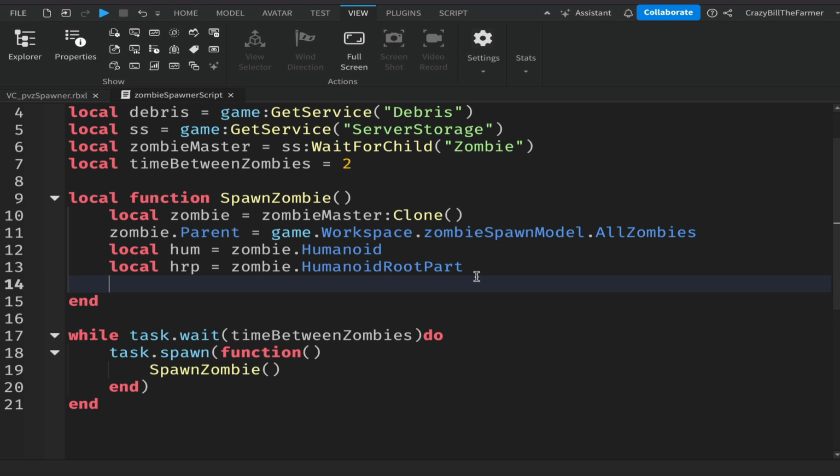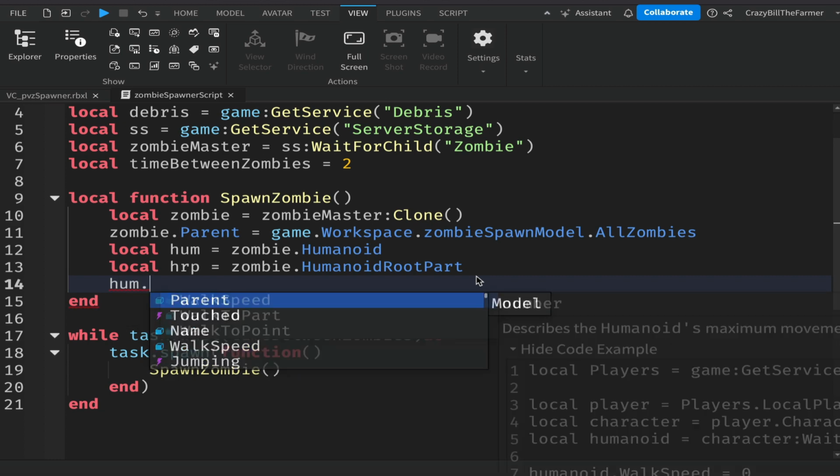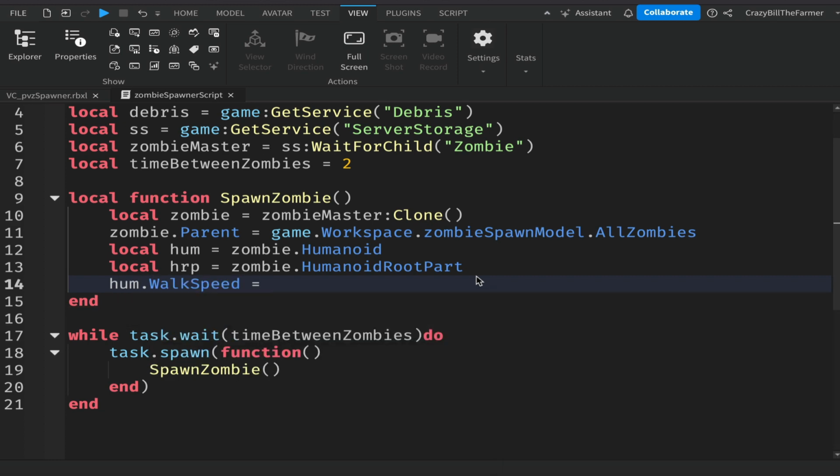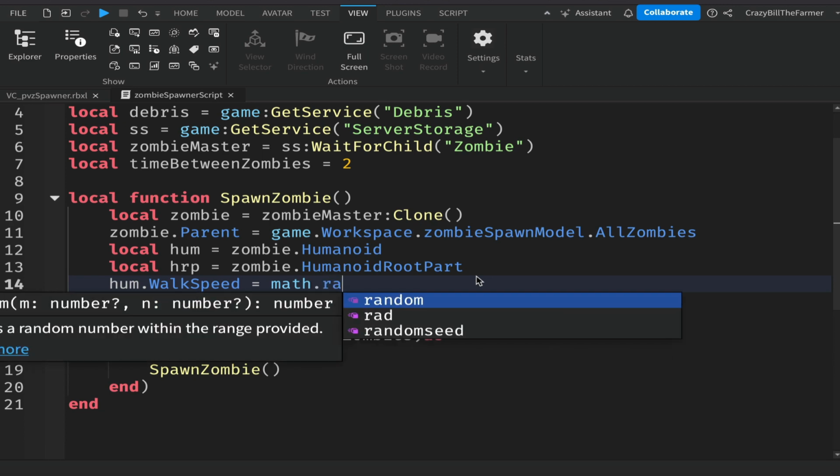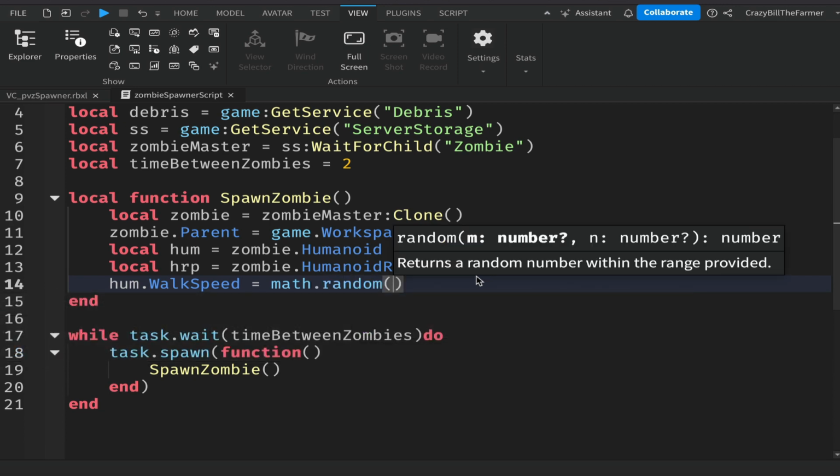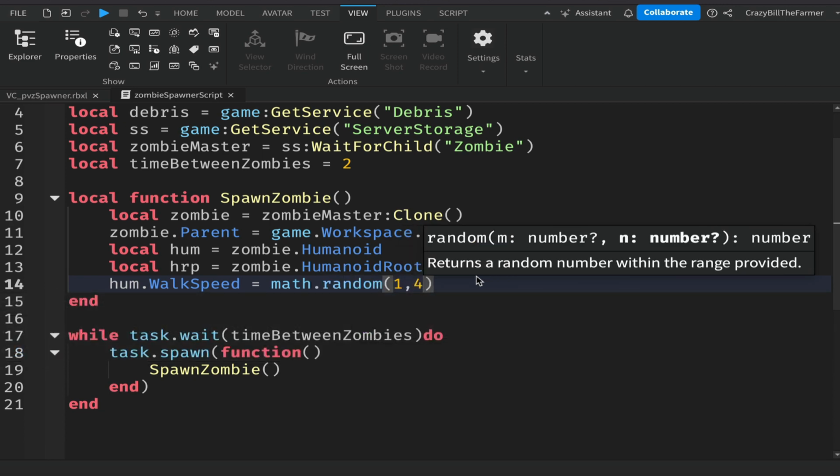and we're going to set a random walk speed for each zombie. So some might be a little bit quicker than others, and the way we'll do that is to say humanoid.walk speed will equal math.random, and we'll just say 1 to 4 for now. So some will move slightly faster than others.